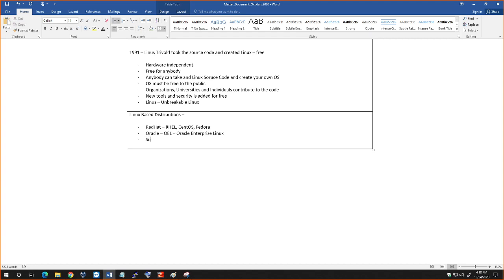And there is a German company called SUSE, and it's called SUSE Linux. Most of the time, SAP is the application running on it.